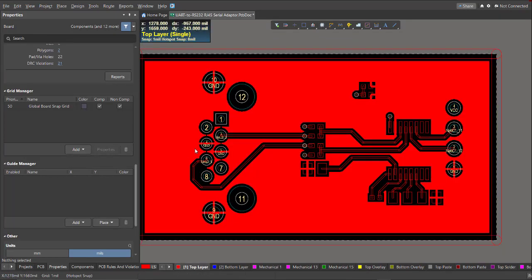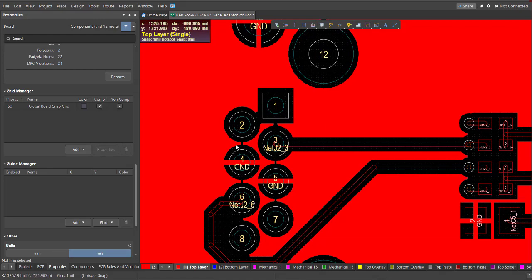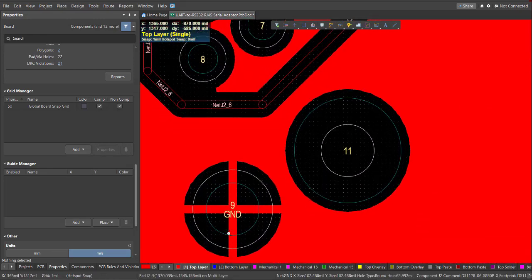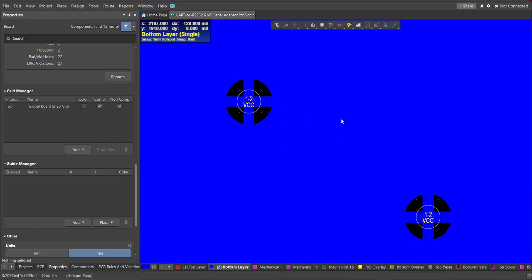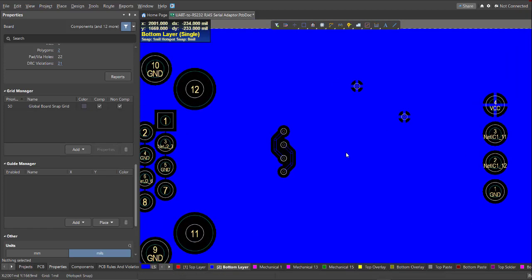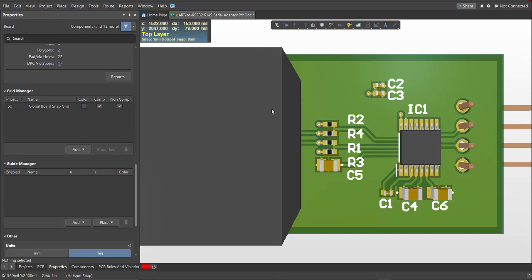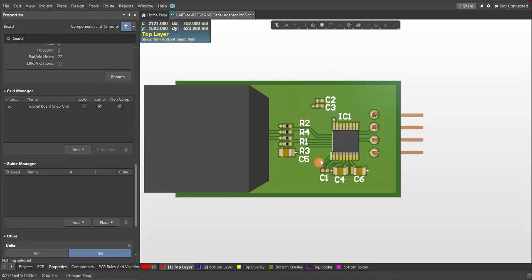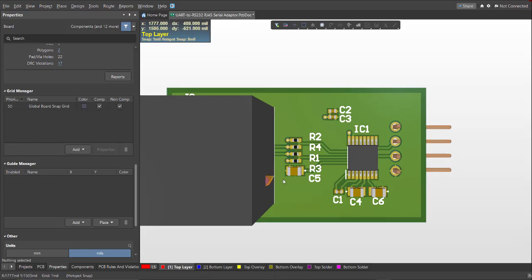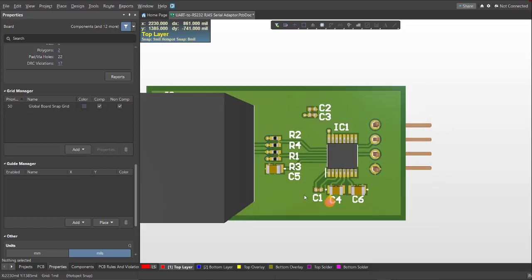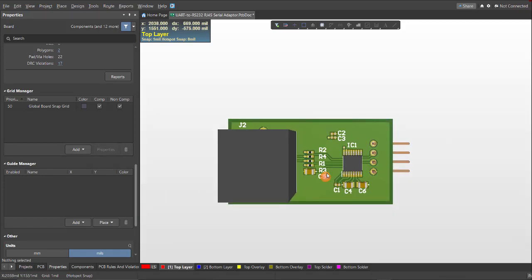Now we're done with the layout. As you can see on the top layer, the ground nets have been poured by the polygon. So in the bottom layer, the VCC is poured by the polygon. So this is the final PCB in 3D view. Now we're done with the designing of the UART to RS232 RJ45 Serial Adaptor. Thank you for watching.